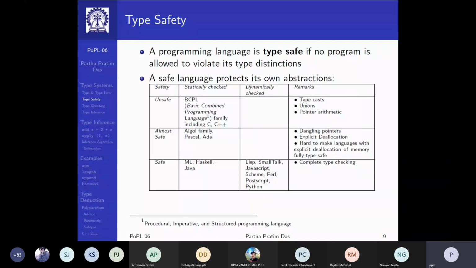But what it does not allow the user to do is to deallocate an allocated memory. So that's where at runtime the problems can happen. So it gives that responsibility to a garbage collector, which helps in two ways.